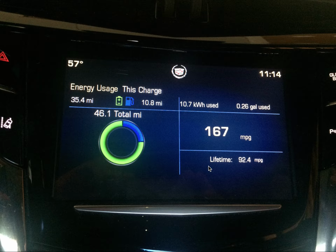Now, why is my lifetime so much lower than 100? Because periodically I will drive my vehicle out of town, out of state. But at the same time, I will try to plug it in as much as I can, even if I'm not at home. When I'm not at home, I cannot plug it in every night like I do when I'm home. But I still try to sip a little electricity every once in a while, because 10 minutes' worth of charge will help a little bit here and there. If you do 10 minutes 5 times, before you know it, that's 50 minutes, and that's going to help charge the power supply to help reduce the gasoline consumption.